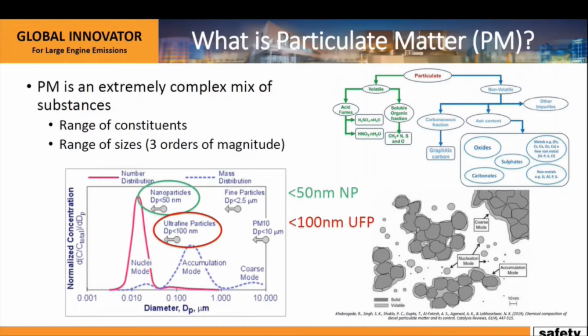These non-volatiles generally agglomerate into larger, more coarse particles that you can see in this bottom microscope image. You'd imagine this is what you'd see if you could capture the PM and look at it. There'd be a few of these large particles, but there'd also be an innumerable amount of very small nanoparticles, or ultrafine particles. What we mean by ultrafine is anything smaller than 100 nanometers in diameter. You can see on this plot that there are quite a number of particles below 100 nanometers.